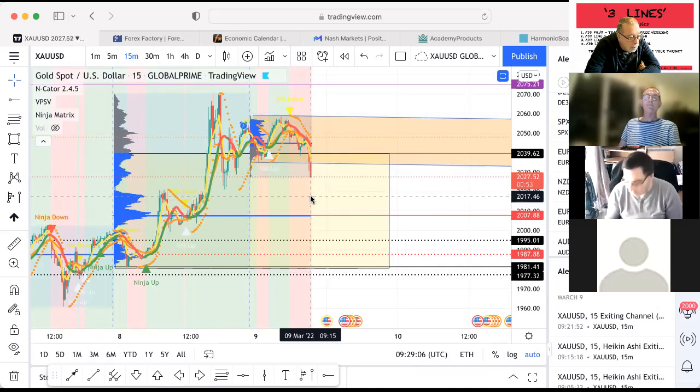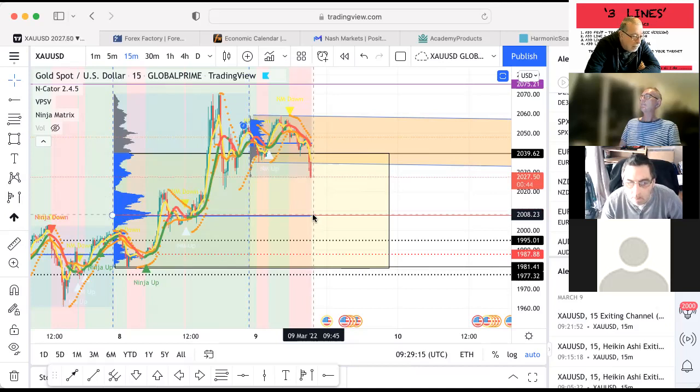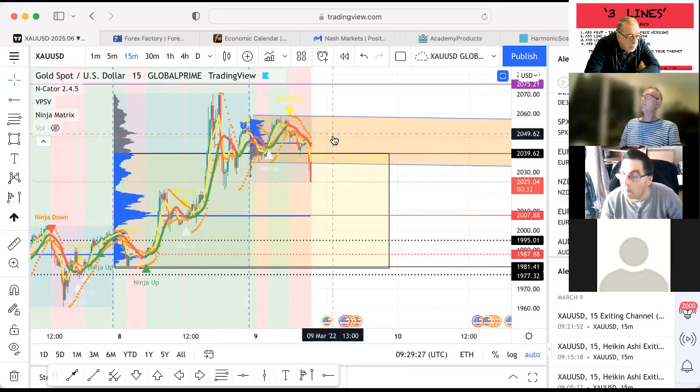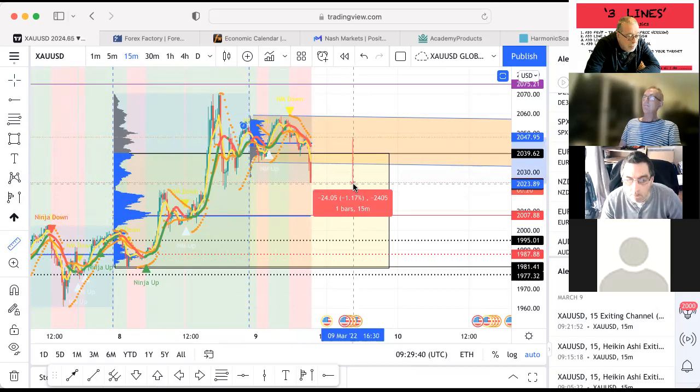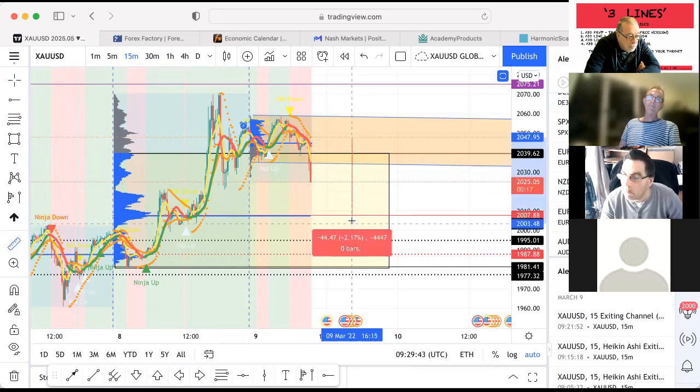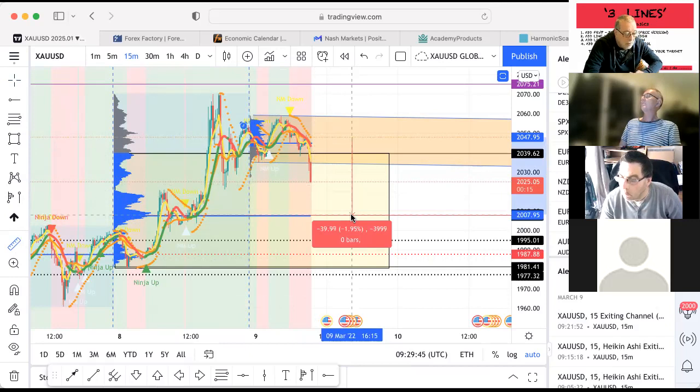So one potential target would be where my cursor is now. And then a second potential target would be the POC. And a third potential would be down where it peaks down here. But that's giving us a fair amount. We were worried about the huge number of pips in a potential stop loss there, but we've got sort of equidistant. If we start there and we go down to where price is now, it's 240, down to there, it's 440. So risk reward is less than 1-to-1, but it's still pretty reasonable.